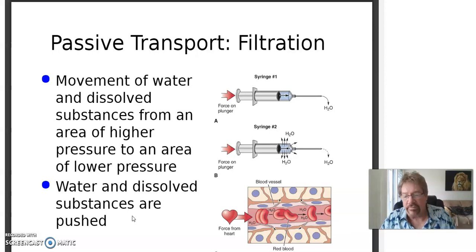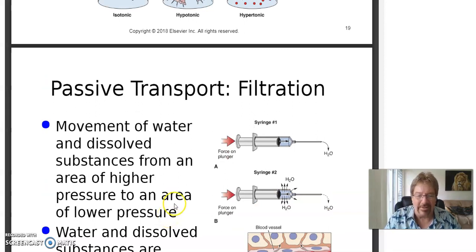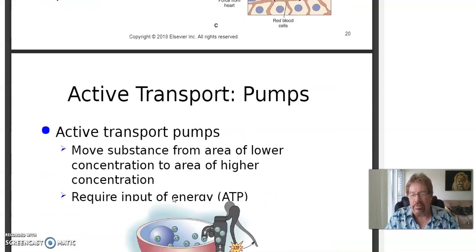But the reason they filter is not because of a passive process, it's because of the blood pressure. And the glomerular filtration rate, it's called, is dependent upon the blood pressure. So if your blood pressure drops real low, your kidneys will stop filtering. I normally don't criticize anything like this, but this is not a good example in my opinion. And I probably didn't do much better either.